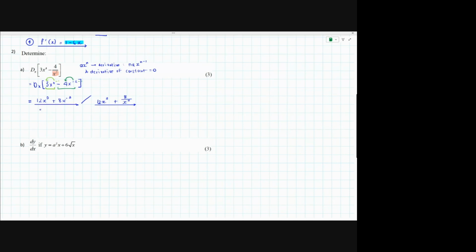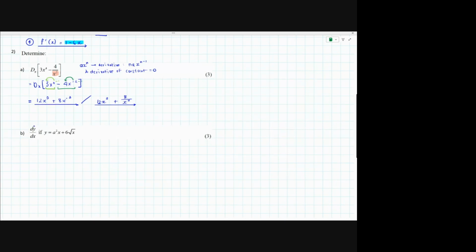Okay, so you can, but it's not necessary. All right, so this is just testing your notation, testing your ability to derive and do what you need to do. All right, I'm just going to move this a bit up. All right, question B, similar sort of thing. We're testing your notation.